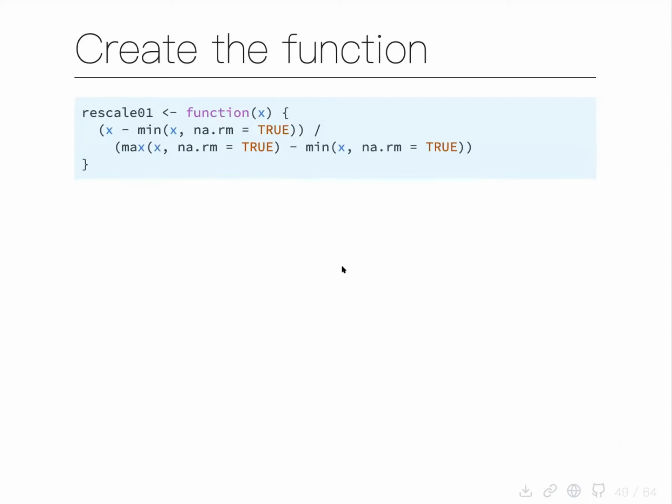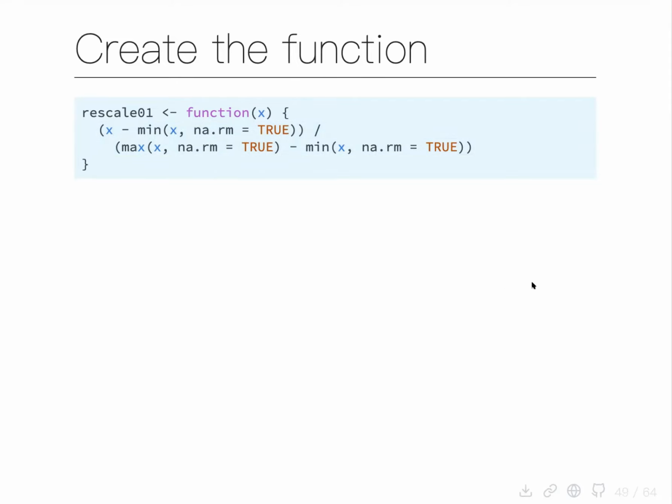And then when we create the function, all we do is we create a name for the function, and then we say function, and then we have the formal arguments to the function here, okay? And then we have our curly braces, and the body of our function goes between those curly braces, okay?